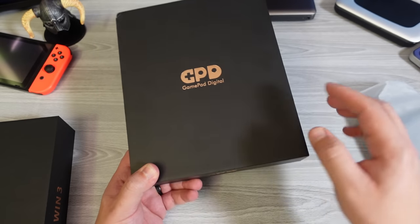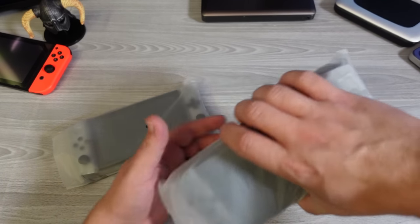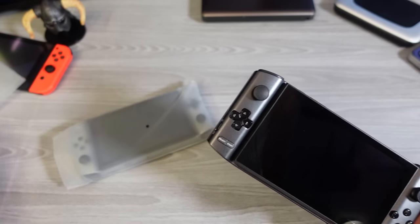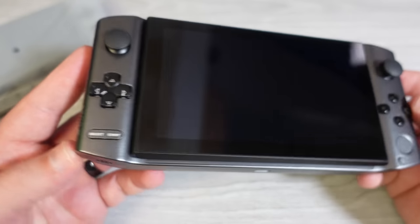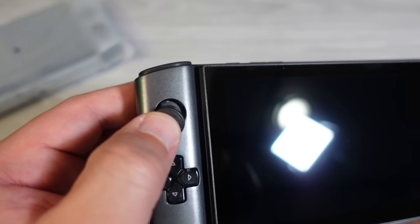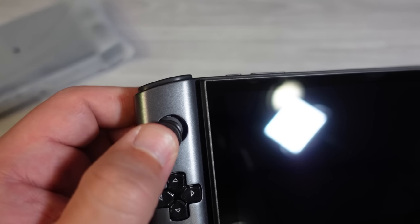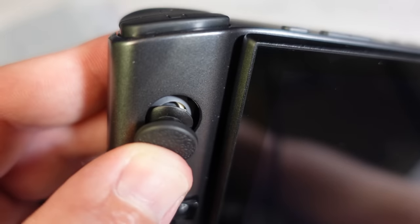I'm going to unbox the silver version as well and have them side by side for a moment. I'll do the all-black one first. GPD — it really is nice. Let's go ahead and start taking a look at the GPD Win 3 before we start powering it up. Here we can see the analog stick as well as this really interesting patterning they put on it. It still feels a little bit slippery — the grip isn't very grippy, but it's much more grippy than the Win Max.